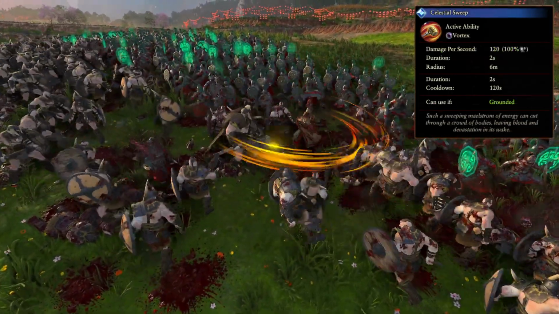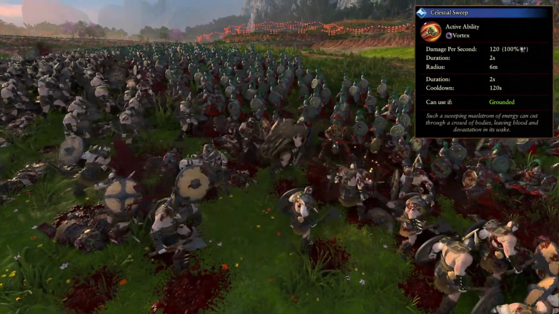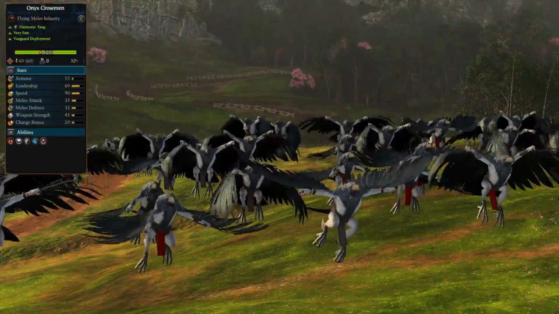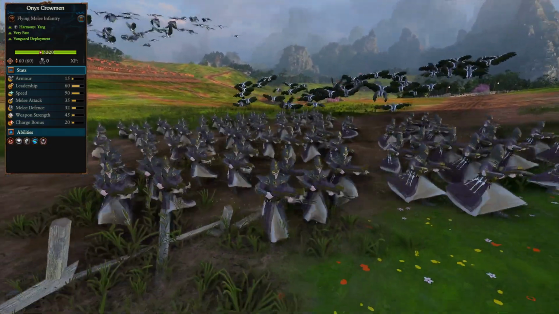And he also has Celestial Sweep, which is a little vortex where he does a fancy attack and swings his hammer around for some pretty good damage in a very short burst. And Cathay got a lot of single entity units in this DLC. The only multi-entity unit that isn't a regiment of renown is the Onyx Crowman.